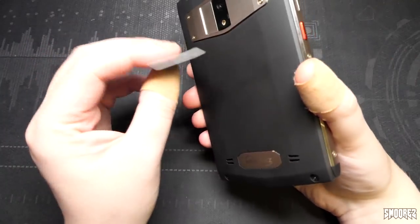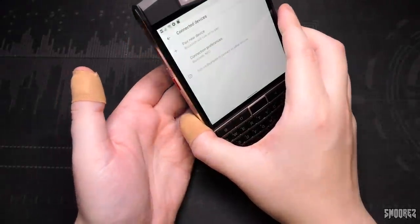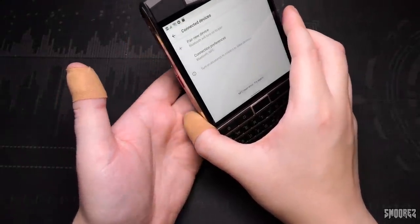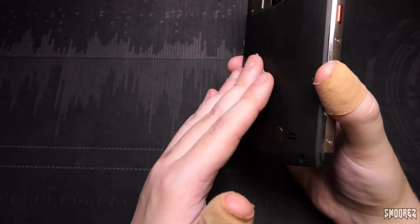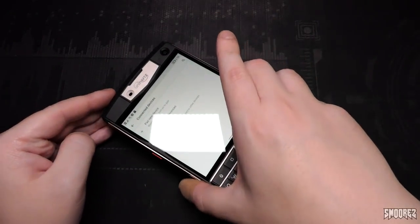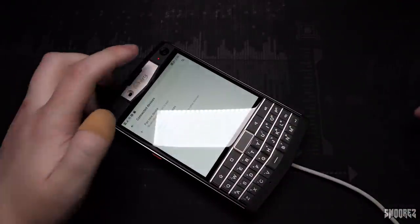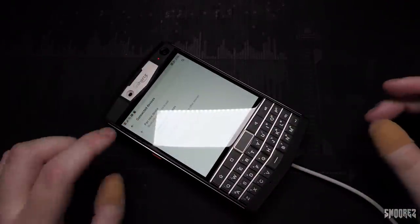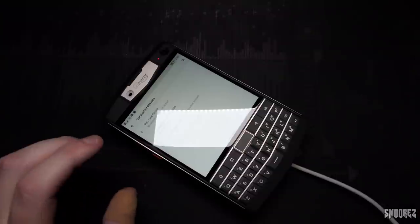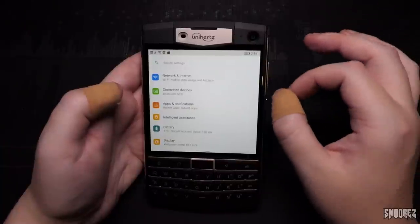Testing NFC — it should be located right about here on the back. There we go, right about there. We can also test wireless charging at this point: placing it on the wireless charger, it starts charging. We also have the notification LED up at the top. When we get to battery in settings, I'll splice in the battery standby information as well as charging speeds.